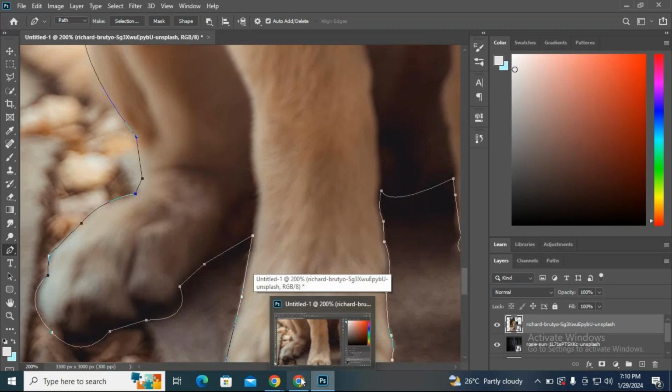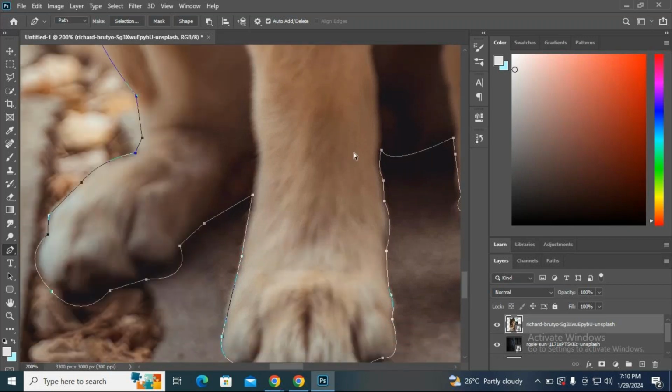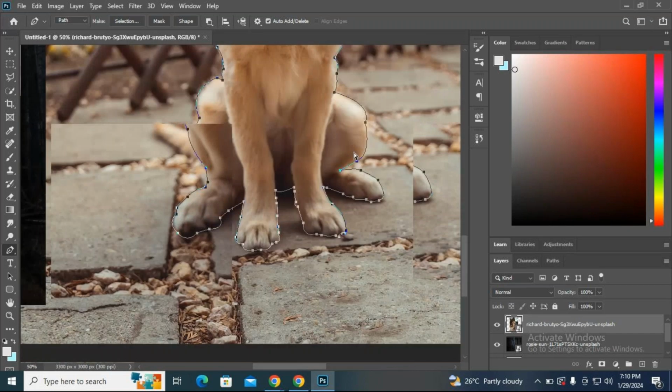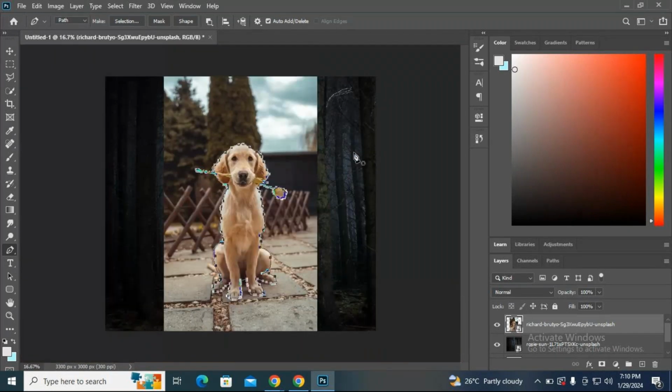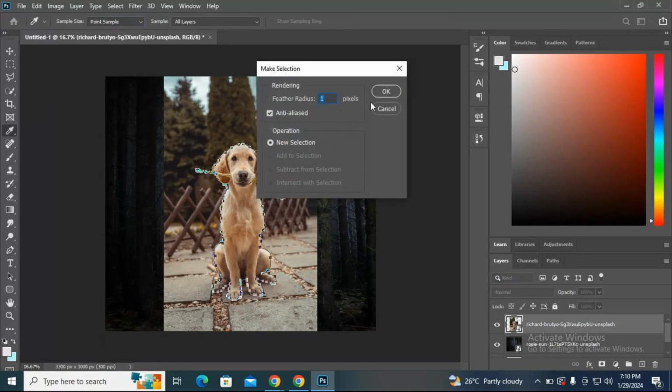After joining everything, you can see here. After joining everything, just go to selection in the property bar, give the feather radius as 1 and OK.